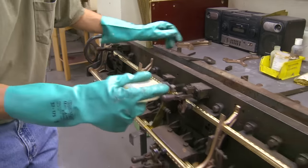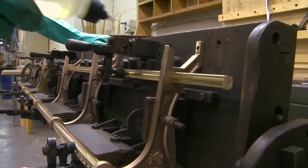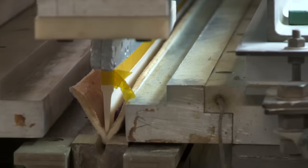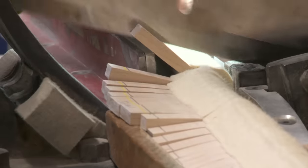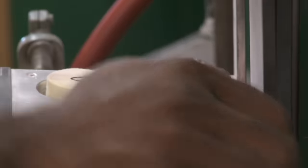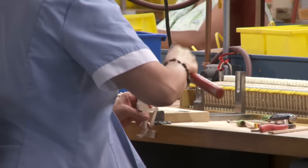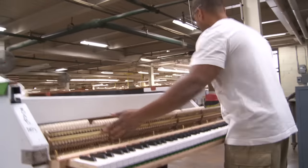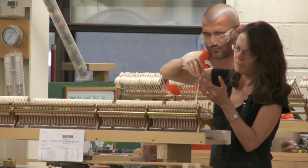The action assembly is mounted on a tubular metallic action frame, another Steinway distinctive patented feature. The hammers for the action assembly are cut from a tapered sheet of felt. A set of hammers is placed in a press and the felt forced into shape for gluing to hammer moldings. All Steinway hammers are made in the Steinway factory. After hammers are glued to the hammer shanks, the whole action assembly and keyframe must be carefully put together and fitted into the instrument. Careful precision is important here, because the position of the hammers is vital for their proper striking point on the strings.